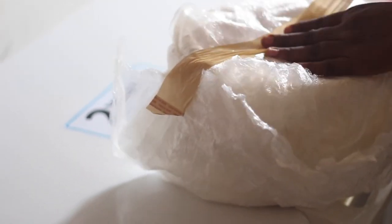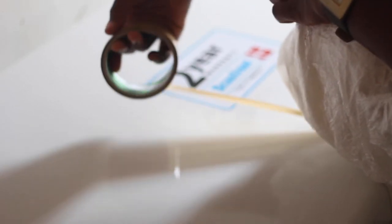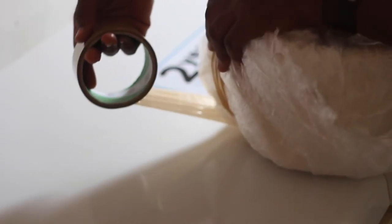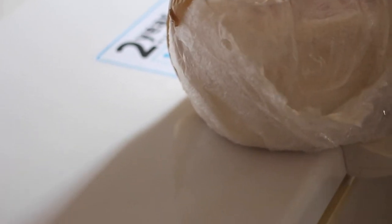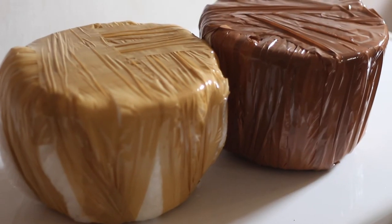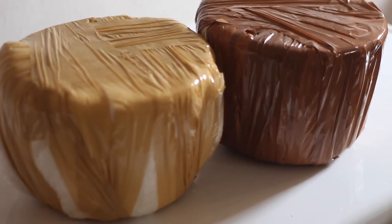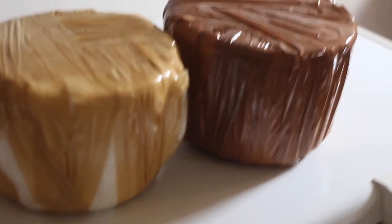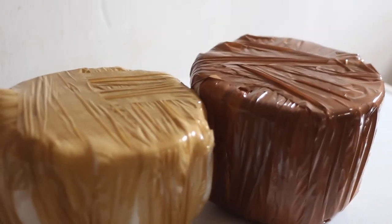It's going to be sealed tight all the way. And those are the two tubs that I have the soup inside — I have one panla stew and I have one edikaikong. It's all wrapped up in the bowls; I have about four of them actually that I'm bringing back with me.